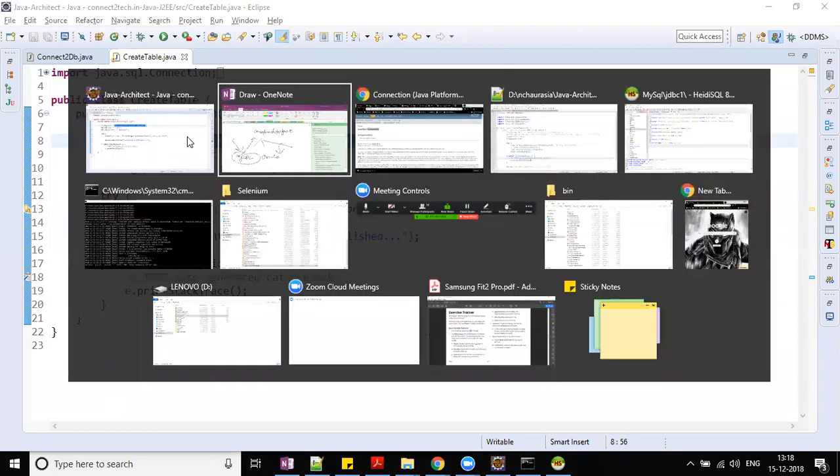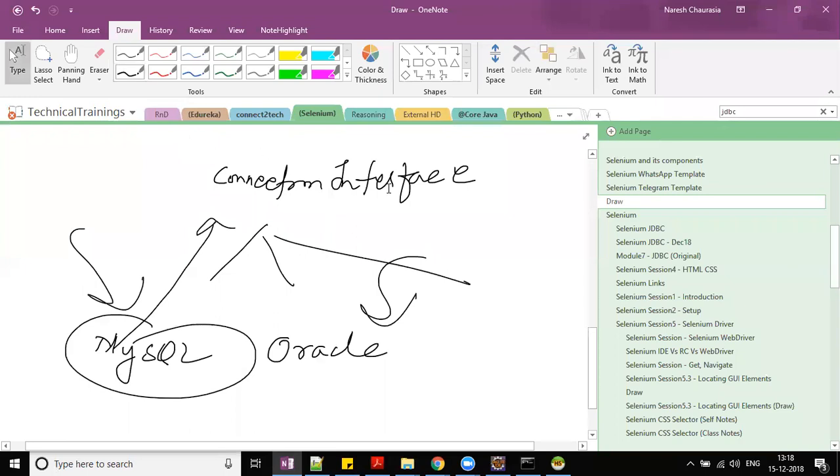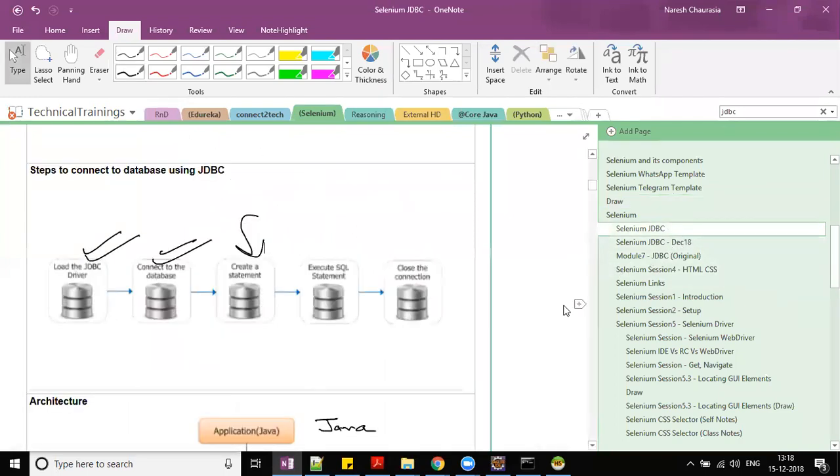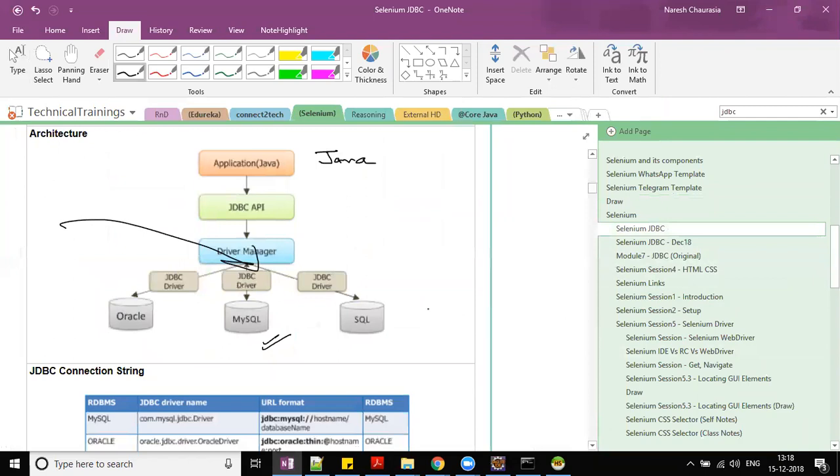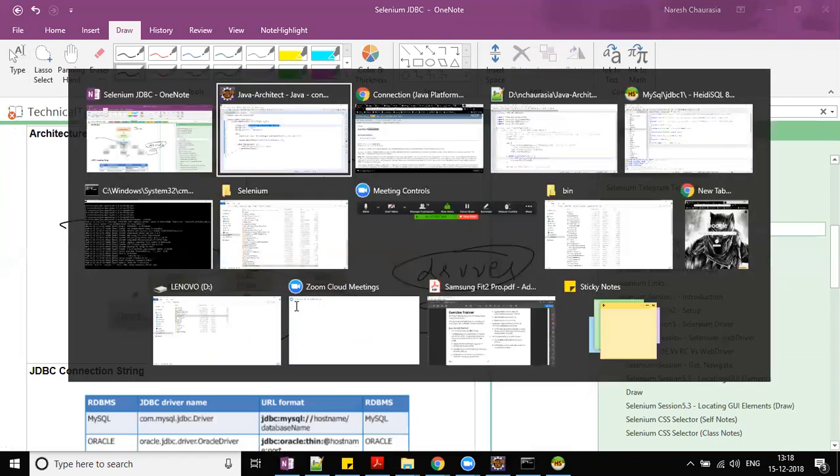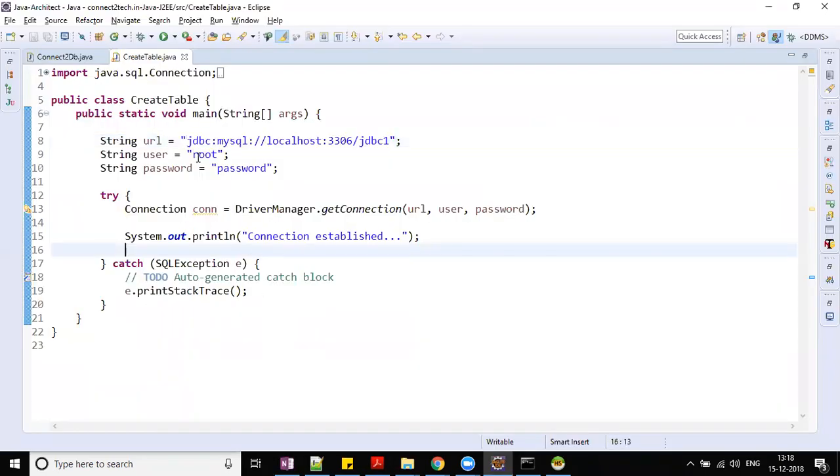So in future, if I want to introduce more databases in the industry, there will be one more database here, and the vendor who comes up with a new database will give their driver, and I'll just load that driver in memory and start using it. I don't have to make all the changes in the code. Only small changes are required: one is the URL to specify the right driver type, and that's pretty much it.